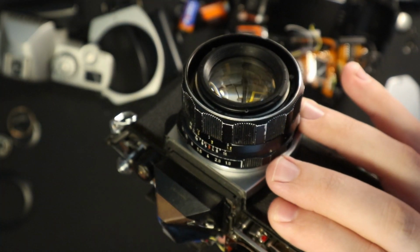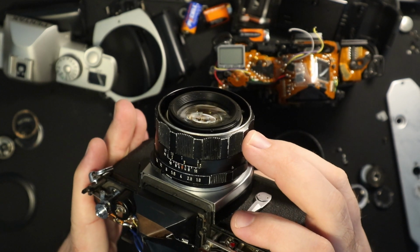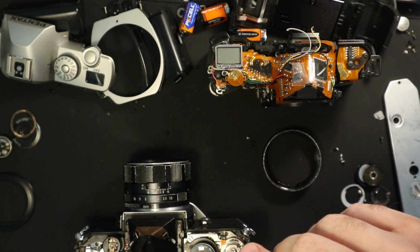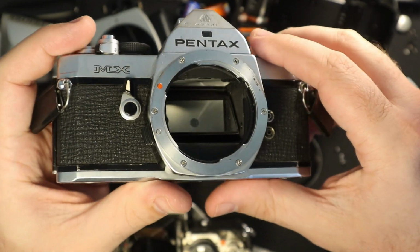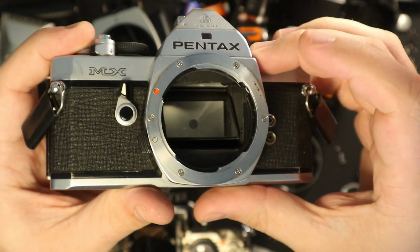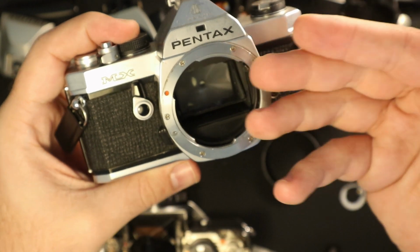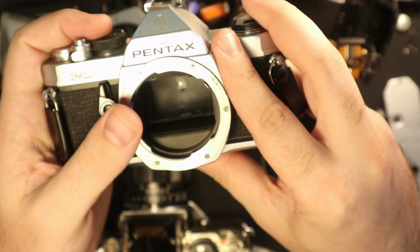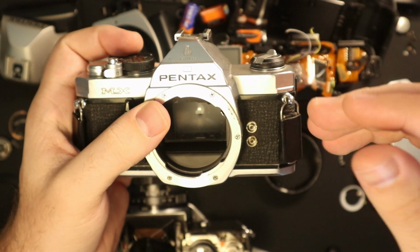So the Spotmatic light metering system is almost completely different than the K1000, you see, because the K1000 has, I don't have one presently, but I do have an MX, so we'll work with this. This MX also has a K-mount system, and you can see there's this little tab here. As I move that, you can hear there's tension to it. This is basically the aperture resistance toggle. There's a little board that sits right above here with contacts to create resistance through the rest of the circuit. That then feeds into the circuit and calculates the aperture.